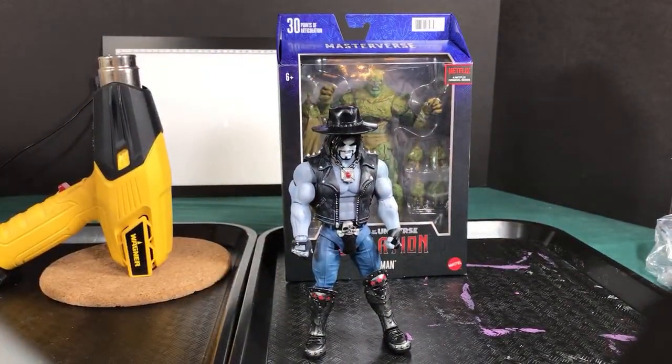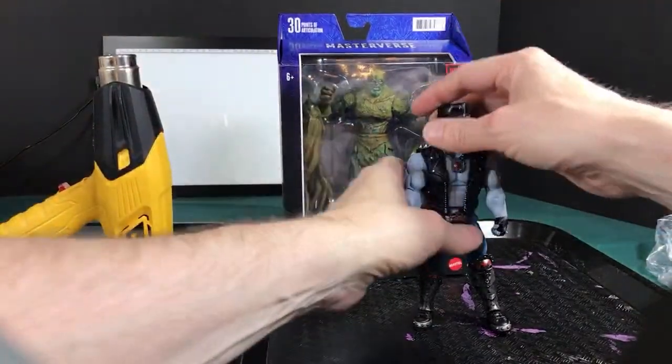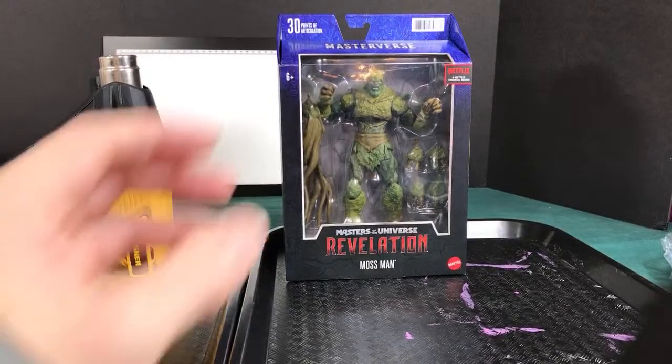I have my Buzzsaw Hordak. I got some extra parts of Horde Prime. And now I just won an auction a little while ago, just Friday night I think, for the parts I need for the gun inside his chest. So that is all coming together.